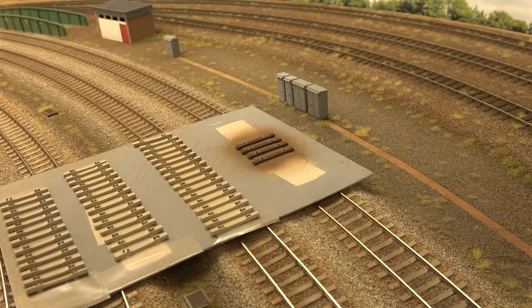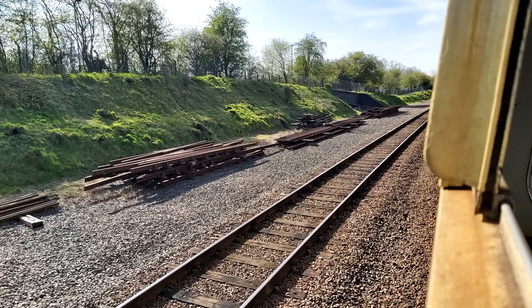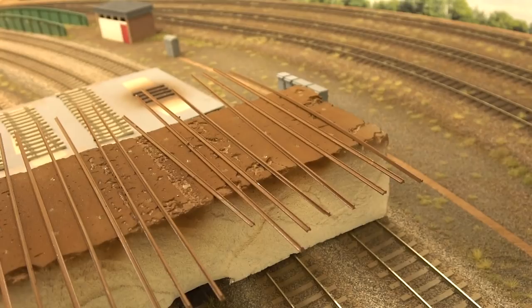I've also got some wooden sleepers, those are just salvaged from the Pico Bullhead track that I use, and I'm going to glue those down to act as some bearers for resting a load of scrap rail on. The rail is Pico code 75, and I've saved it from the station area when I originally tore that section up about 2 or 3 months ago.